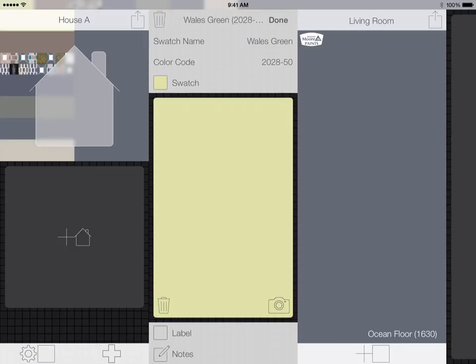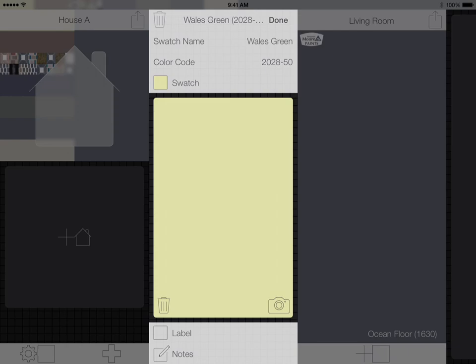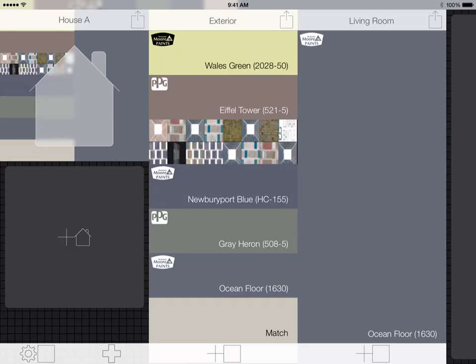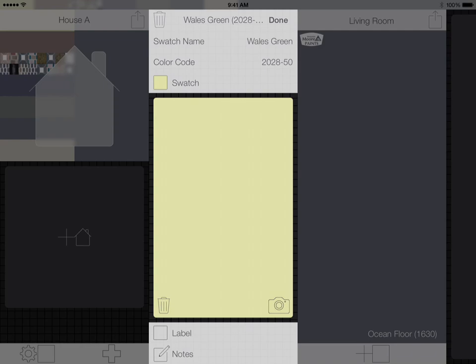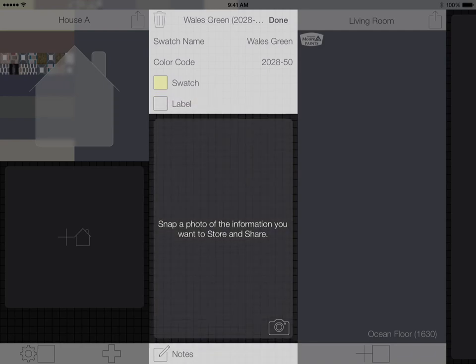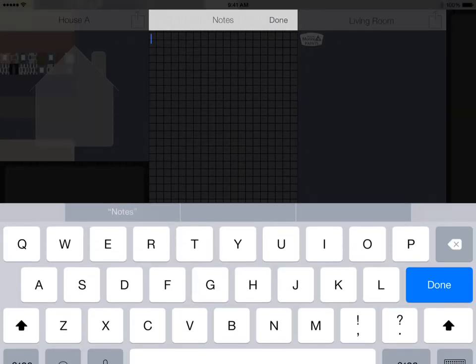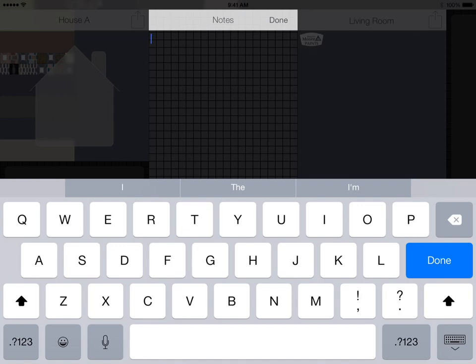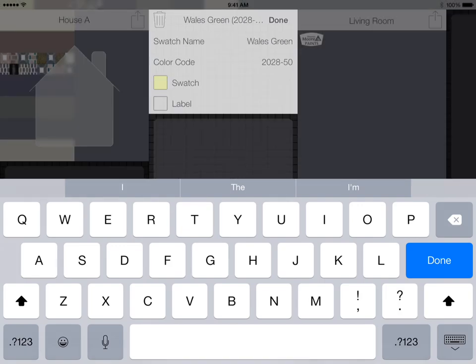I just tap on any swatch. I tapped on the whale's green on the top. And this opens up the back end of what that swatch is. I can tap on the label there, and now I can snap a photo of a label or maybe a pricing tag or anything else that I want. Then I can tap on the notes there, and then the notes, basically, I can capture any notes that I want, anything that's important about the product.